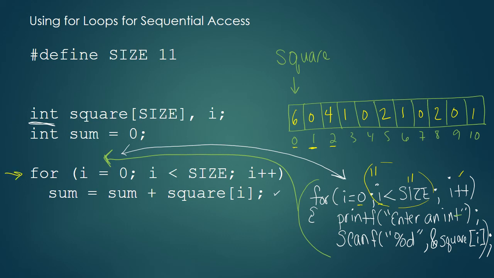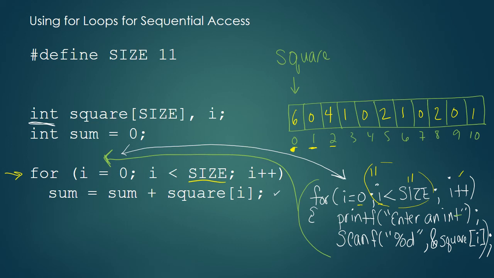So it's very important to practice reading code and to understand how this loop works. This loop, for i equals 0, starts at the beginning of an array at index 0 and goes up to however many items you want to put in that array. In this case, we're filling our array with 11 items. Now, this next one, we're going to go through each item in the array and add them together.